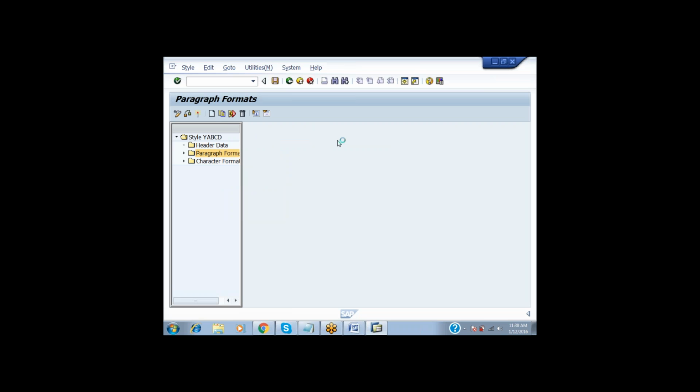So in this paragraph format, you can give any name and then save. Just we are giving the paragraph name. That's enough. Nothing else. Even if you want the left side margin, right side margin, and whether it is centered or justified or whatever you want, you can.